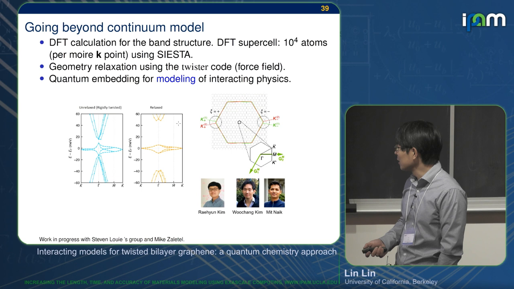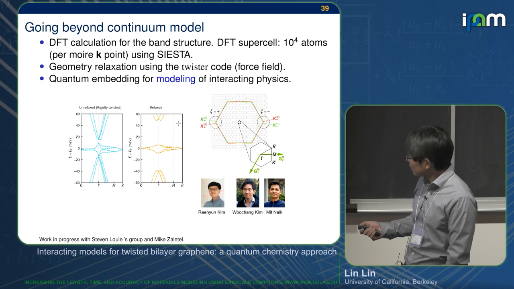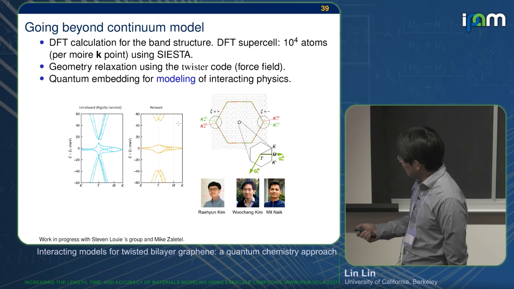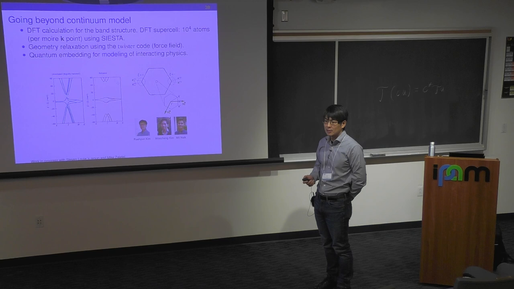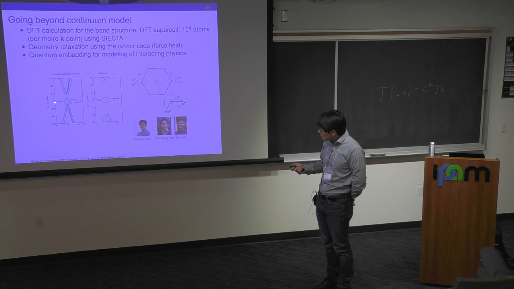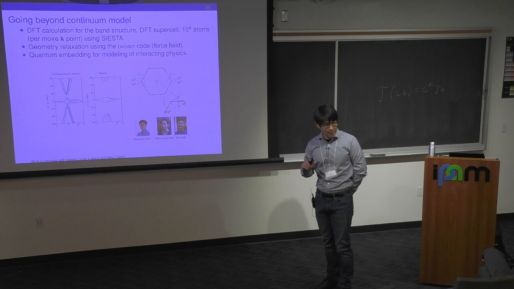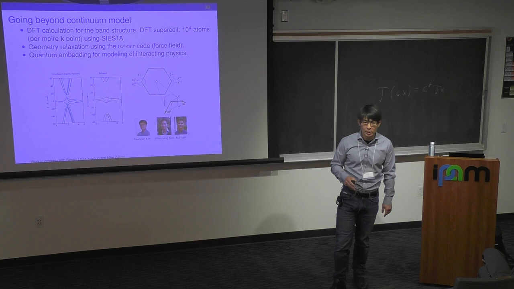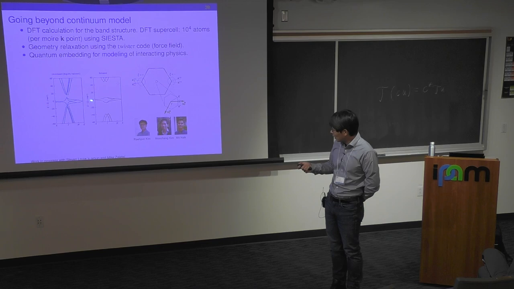For example, if you do the unrelaxed calculations, you find there are a lot of interesting features in this plot. First of all, the flat bands are not completely separated from the remote bands. I believe Eric has some analytical understanding of this, and there's some important symmetry-related understanding. Two, this is not the BM calculation, these are PBE calculations. PBE doesn't open the gap. So very clearly, PBE at least doesn't explain any of this correlated insulator physics. And that's the case both with or without relaxation.